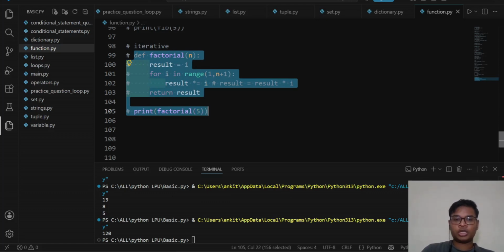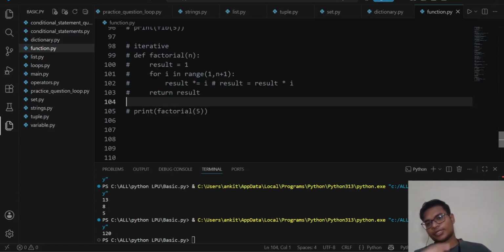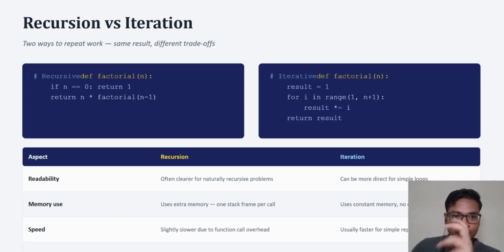I hope you know what the difference between iteration and recursion is. You clearly understand this point now. So let's compare them. On readability, recursion is often clearer for naturally recursive problems, but iteration can be more direct for simple loops.